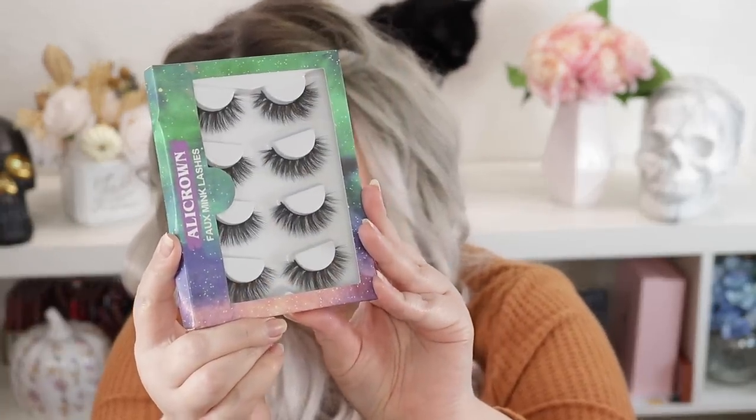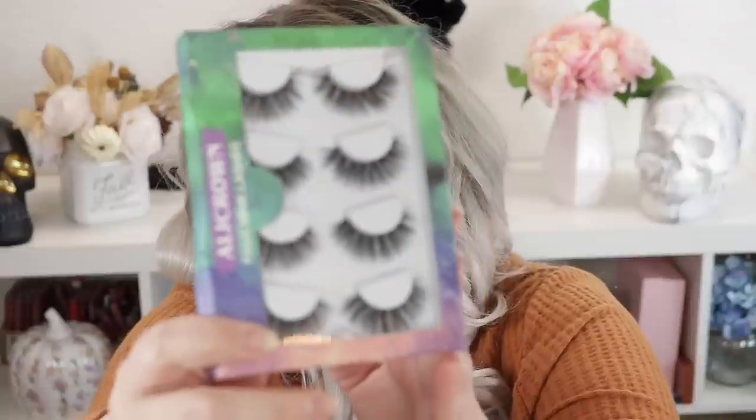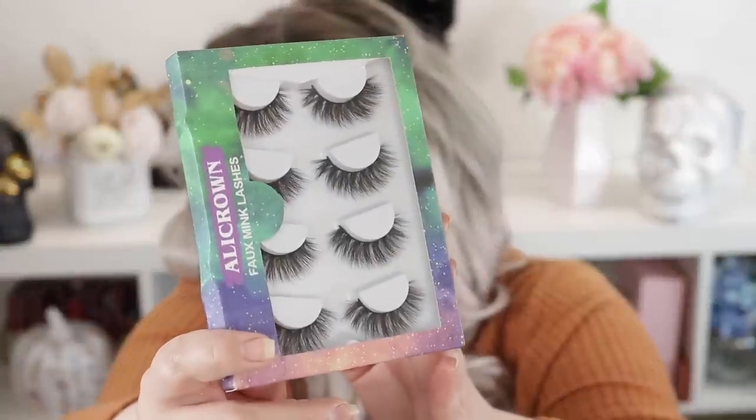These are the lashes. I will link them down below. They are design E. I think the link will bring you to multiple ones, but they're E. If you look at them closely, you can kind of see that they look the same. Look how gorgeous those are.